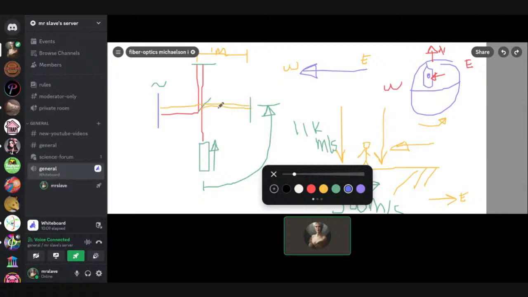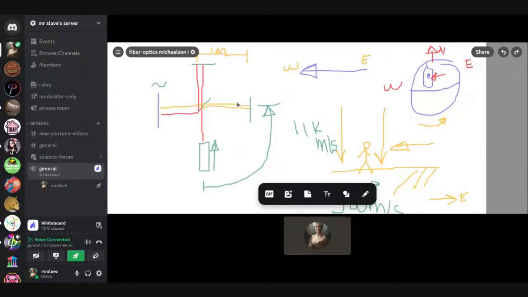But this guy is more influenced. This guy supposedly is much more slowed down by the ether flow, right? This is the ether flow. So this guy, the yellow guy, is really slowed down compared to the red guy. Okay, but not enough. Over 1 meter arms is not enough.